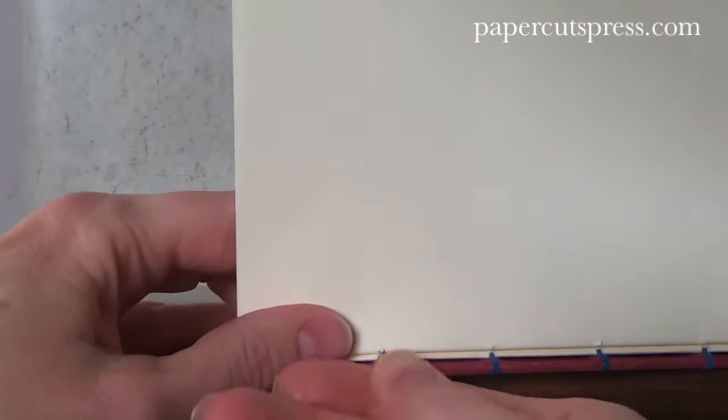Up and up to wrap around. I might be close enough. Let's see if my needle's long enough to do this in one move now. Can I? Almost, not really. Anchored around that point, tug, tug, back in. Give myself a tunnel.